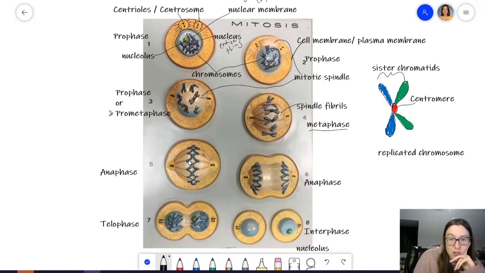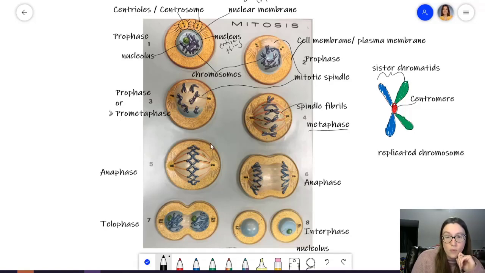But here, you can see that the sister chromatids are actually being pulled apart by these spindle fibrils. And so we have one sister chromatid going to each side of the cell, so they're no longer attached at that centromere in the middle anymore. So this is early anaphase. Now, as we go to later anaphase, you can see that these sister chromatids are being towed to the other side of the cell. This is still going to be the mitotic spindle in the middle over here. And we have not reformed the nuclear envelope yet.